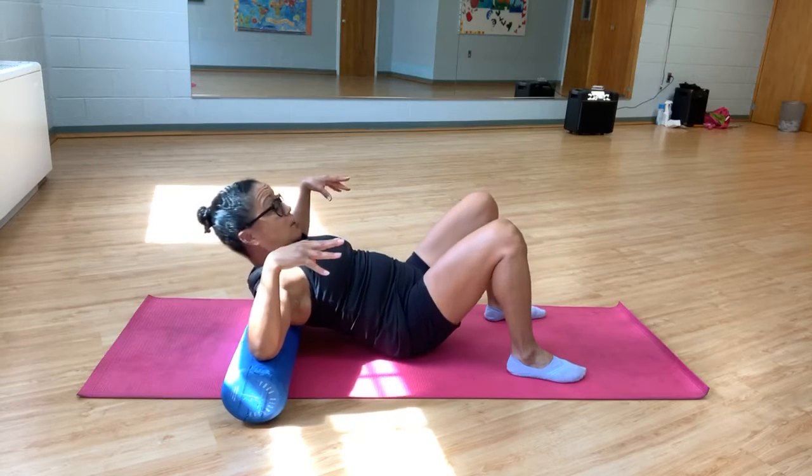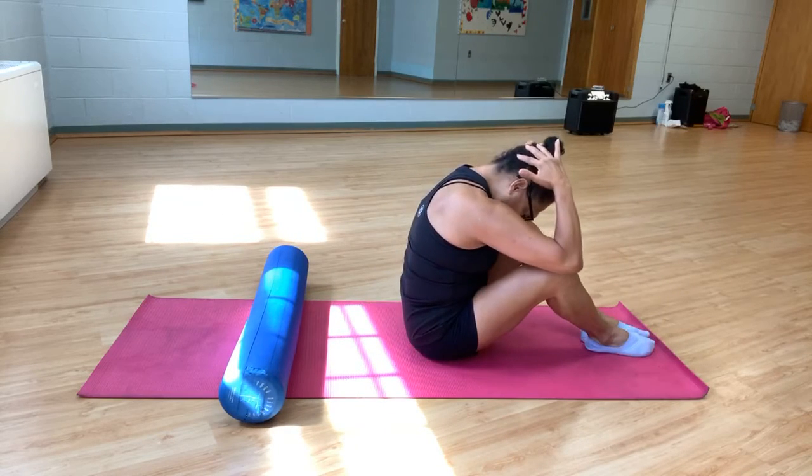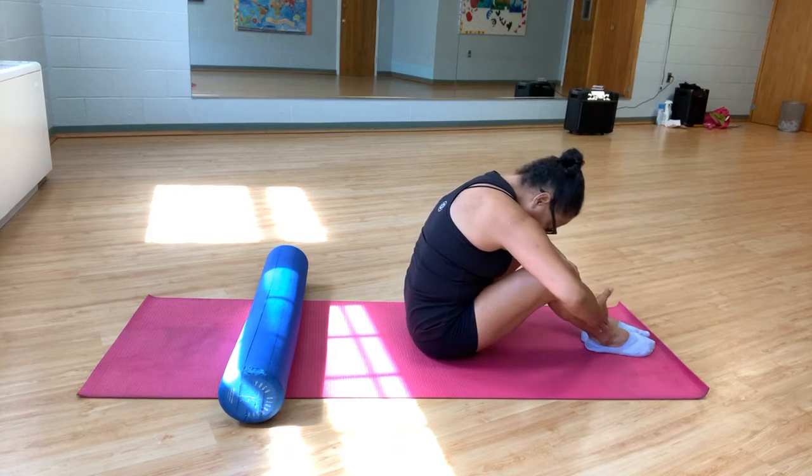I'm all the way down. I'm going to just kick forward and stretch out the base of the neck. Roll the whole spine. Very, very rounded.